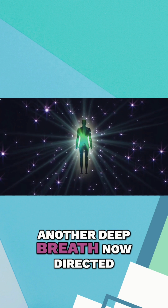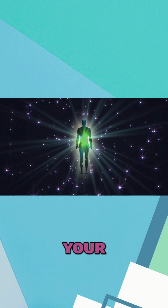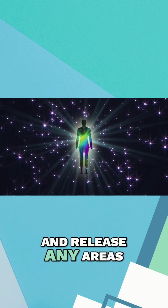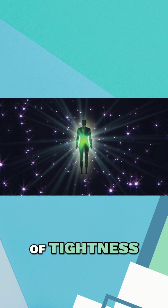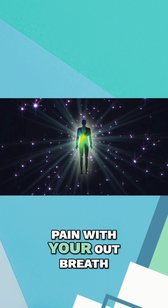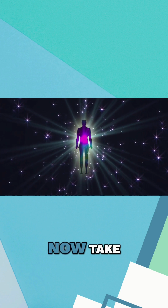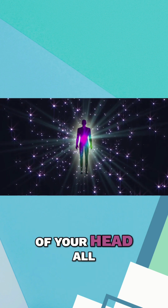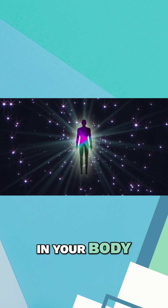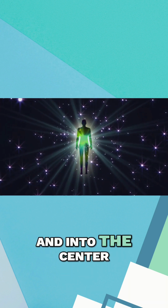Another deep breath, now directed to your thighs, your knees, your lower legs, and release any areas of tightness, discomfort, pain with your out breath. Now take your breath from the top of your head all the way through your body, through every cell in your body, and move it out through the tips of your toes and into the center of the earth.